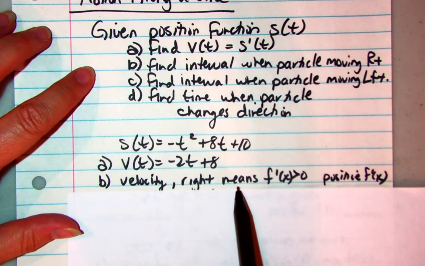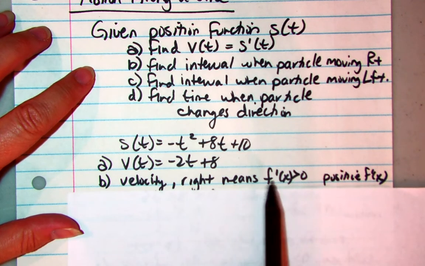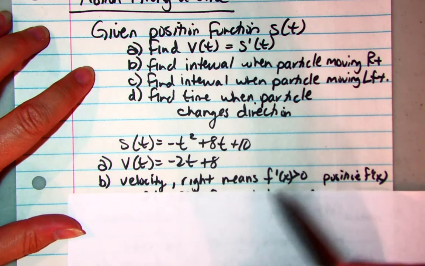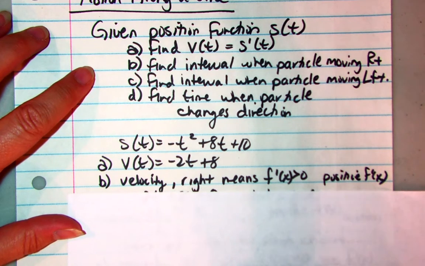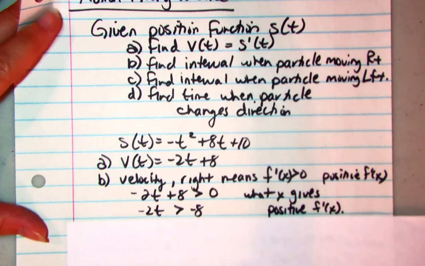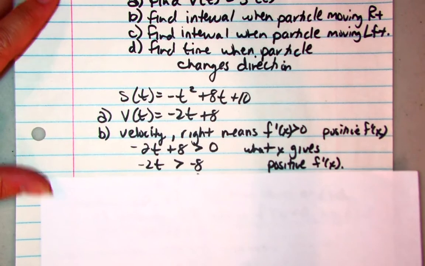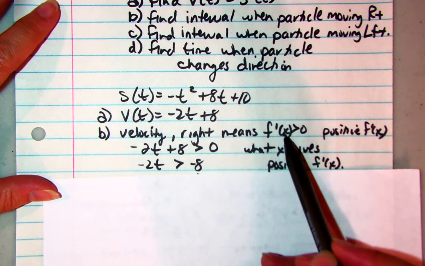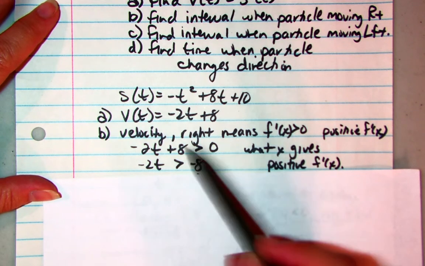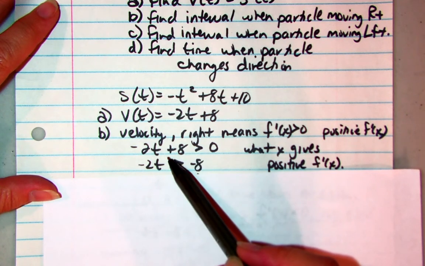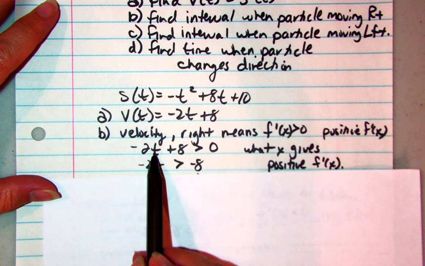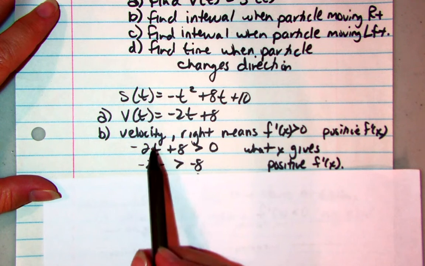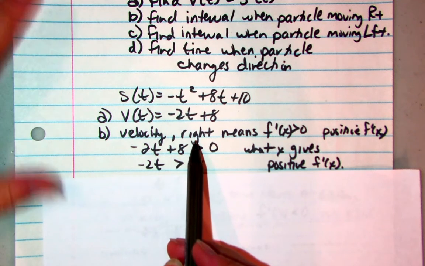So the right means when the y outputs are positive. We know that graphically. We've done a graph of this bug. And so now these y outputs on the first derivative, they're positive. So let's go ahead and find those, but without a graph this time. Let's find it algebraically. So I'm going to take my velocity function, and so this is my function, and I want the outputs to be greater than 0. For what t's is this going to be greater than 0? Again, what times will this output be greater than 0? In other words, positive, because at those times, that's when my bug is going to the right.